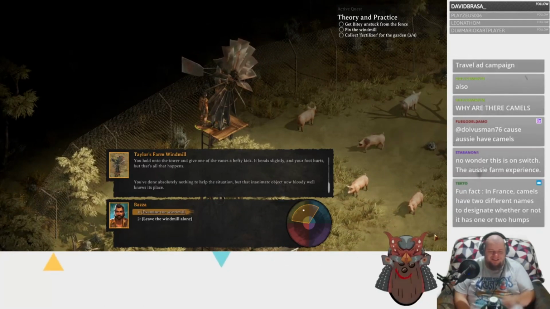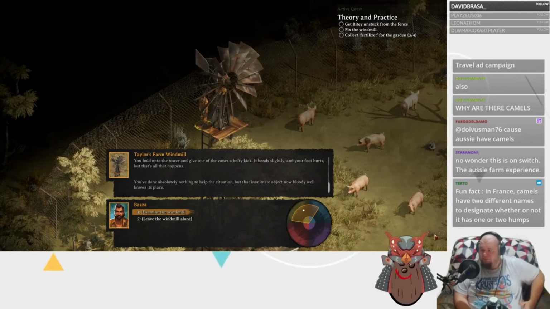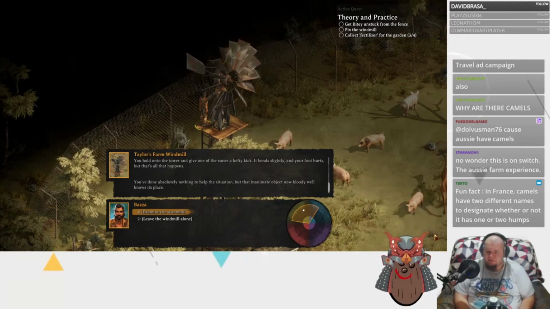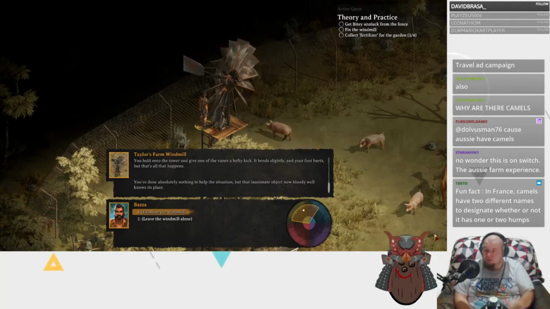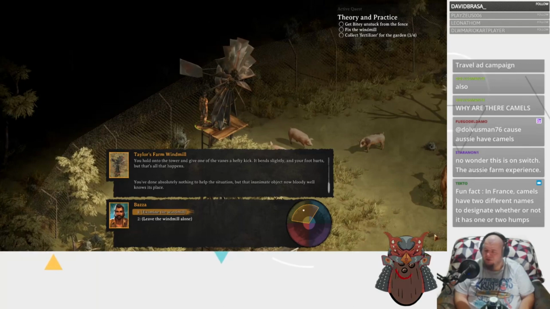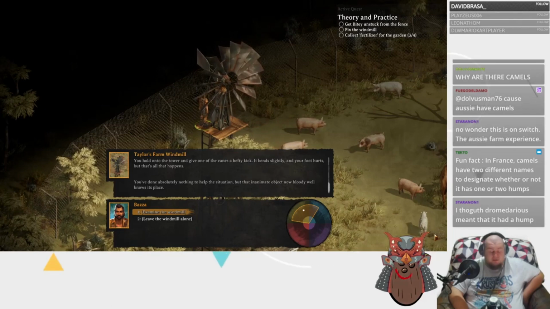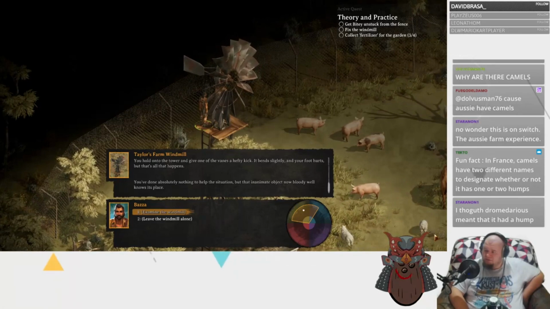Alright, kick it. Fun fact, in France, camels have two different names to designate whether or not it has one or two humps. I mean, yeah? We do that here too. Wait, is that not normal? That is not normal, as far as I know. Wait, you don't have a different word for the one-hump dudes? No. You call them dromedarios. No, a camel's a camel, dude. Camelos? No, one is a camel, one is a dromedario. Alright. This word exists in English. It's a dromedary. This is the first I'm hearing about it. Well, maybe you should not live somewhere that is isolated from the rest of the world.